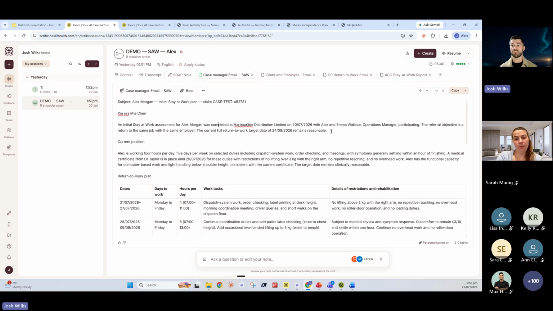It changes the way that you can do the work in these services because you can spend more time with your clients. You can go out to workplaces more. All of these things can be done from your phone or your laptop on the go, so you can become a lot more mobile and a lot more out in the community rather than feeling like you have to make that choice.